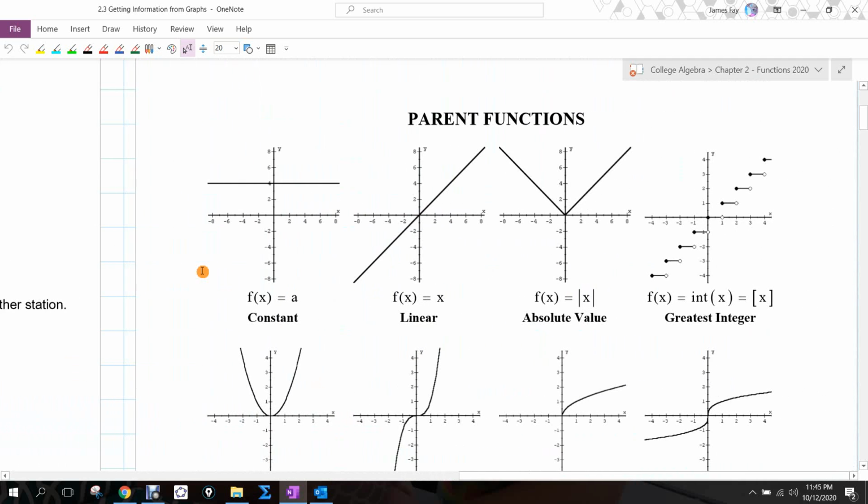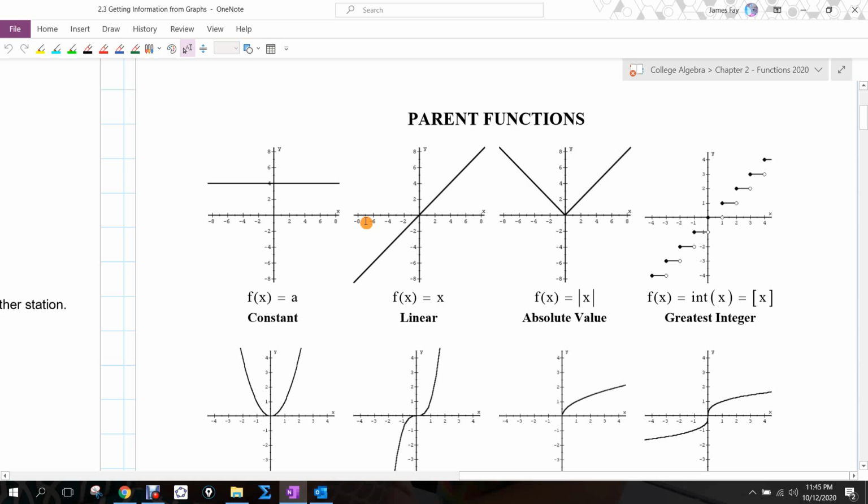Okay. One thing that I want to reiterate to you is the need for us to understand what parent functions are. This is something that you learned about in Algebra 2. This PDF is on my website, faymathematics.pbworks.com, under section 2.3. You might have to dig a little bit to find it. You can just do a quick Google search of parent functions and find something very similar. That's how I got this.